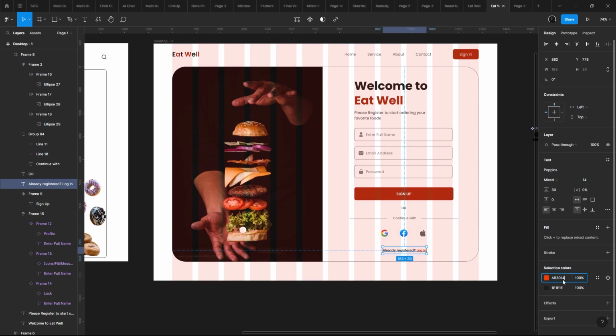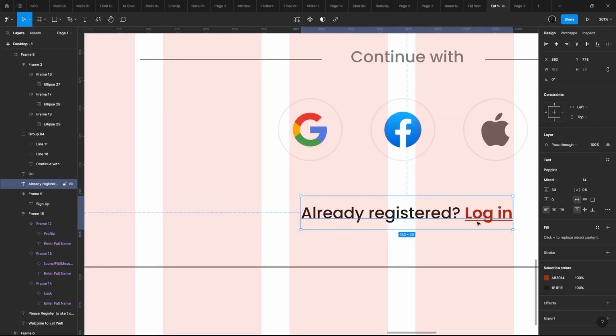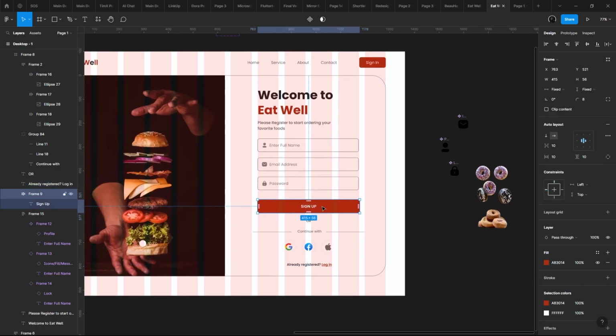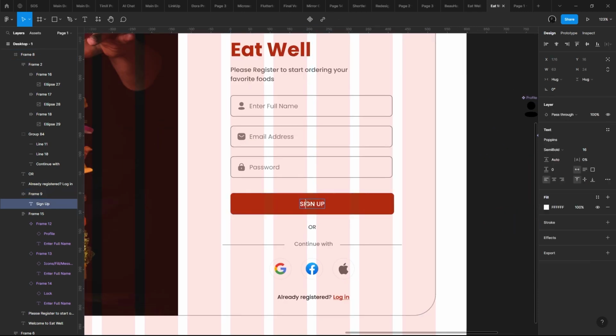And to show consistent color there, consistent action color, change this right up here. So create account.